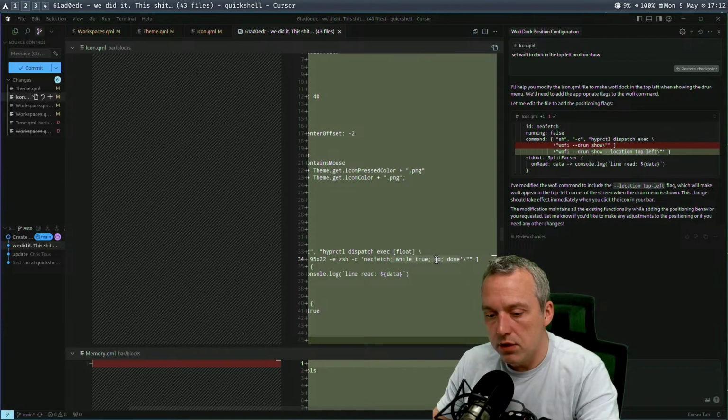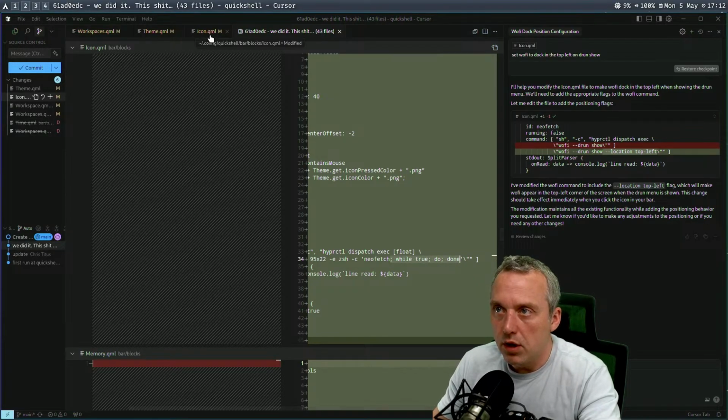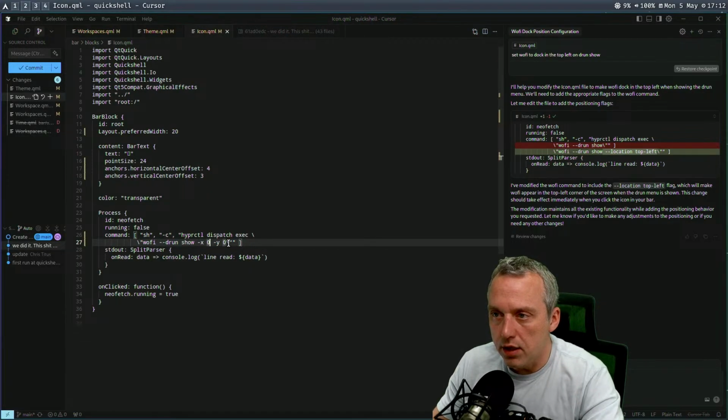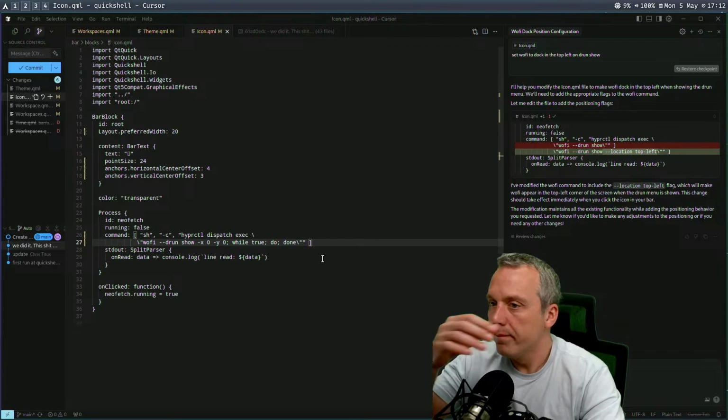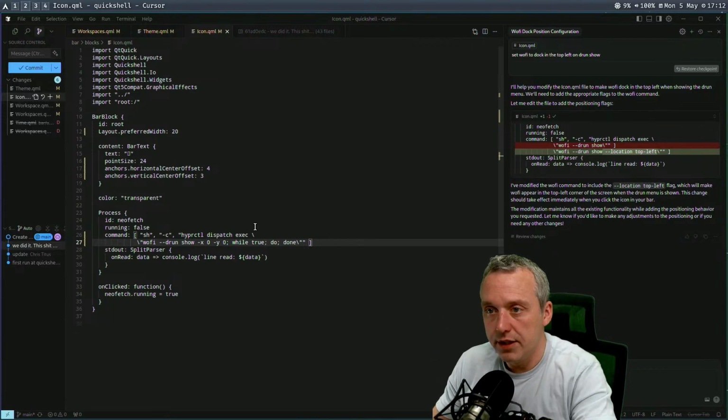So if we take this part of the command, we come back into our icon file and say, hey, do while true done. So then technically that should reload.